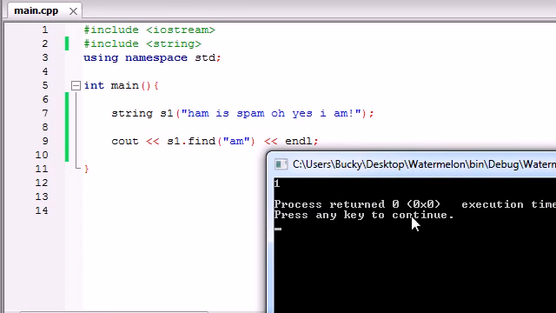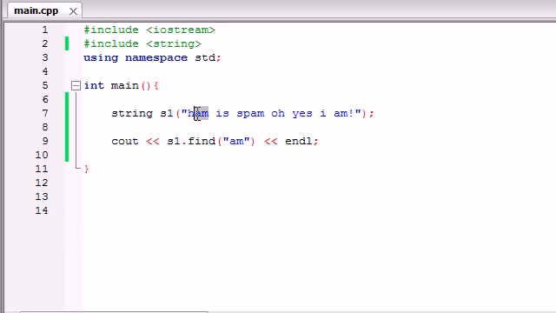So you're saying, all right, obviously it gave me the location of this first one right here, because this is the 0th index of this array, and this is 1. So what it basically does is it gives you the starting location of the first found occurrence. So even though there are 3 occurrences in this string, it's going to loop through it and only return the first occurrence. So remember that whenever you're using find, it doesn't give you 1 and 10 and 19 or whatever these are. So we're saying, well, what if I want the occurrence of the last "am"?